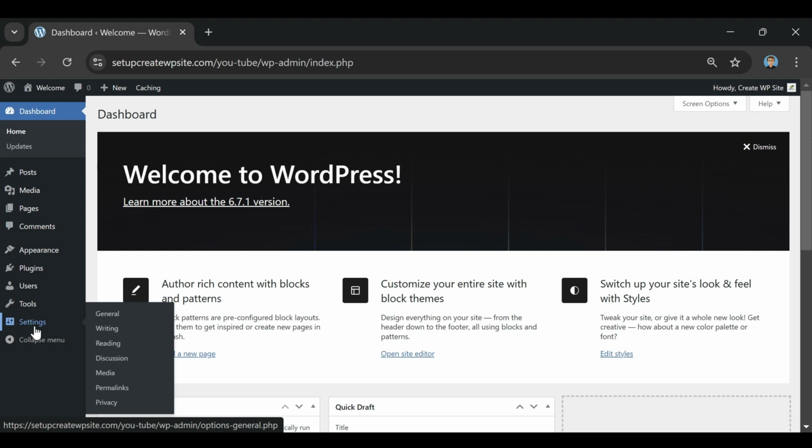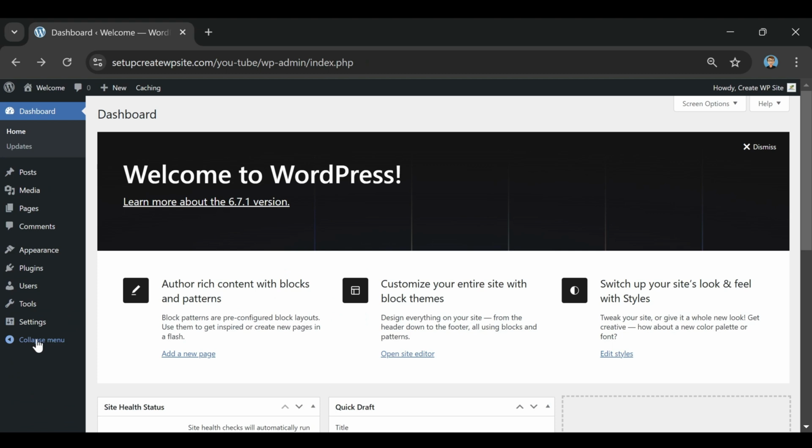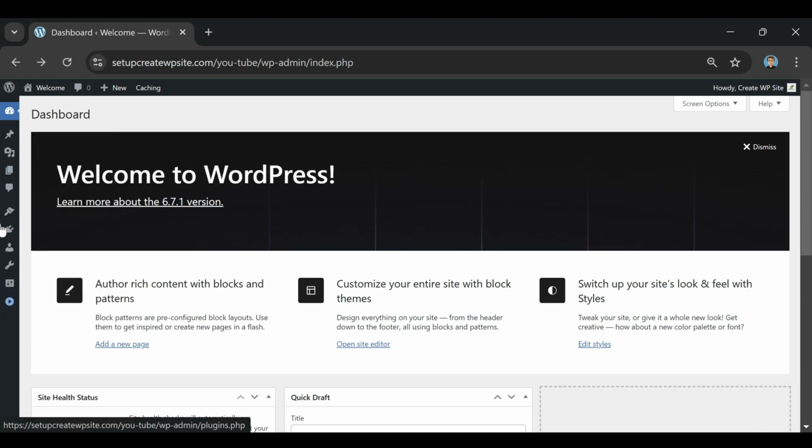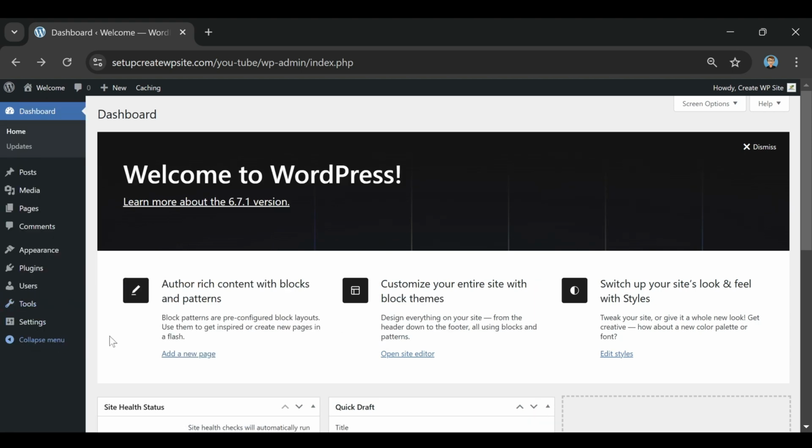And then your settings section, this is basically where you can edit stuff like your name or assign pages under the reading section. Also, you can change your permalinks right there. And then we have this collapse menu button right here. So if all of a sudden you notice your menu disappears, all you need to do is press that button and then it'll come back.